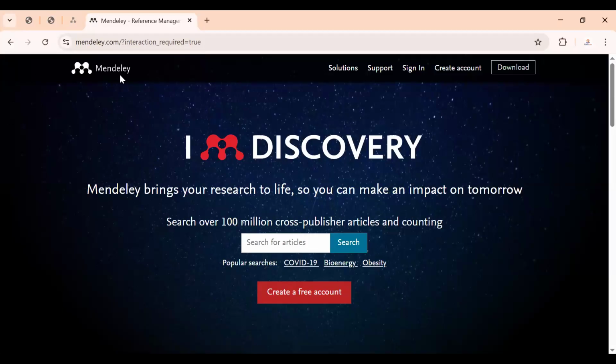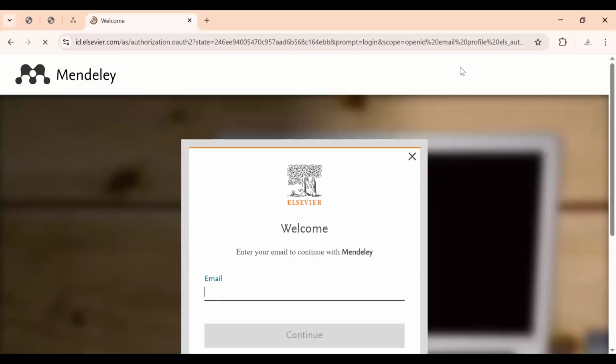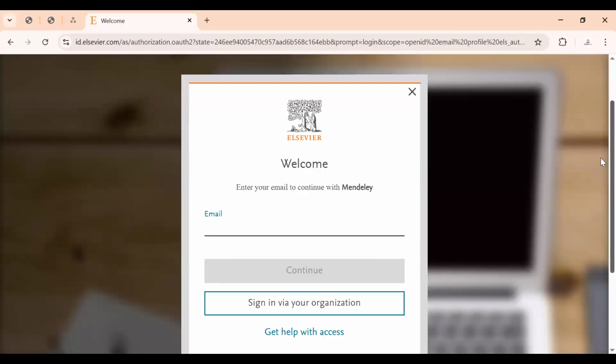Once you see it this way, the next thing is you go to create account. So you create an account with Elsevier. Sometimes even with this particular account you are creating, it helps you to download some papers in Elsevier. I've enjoyed some before because of the account.